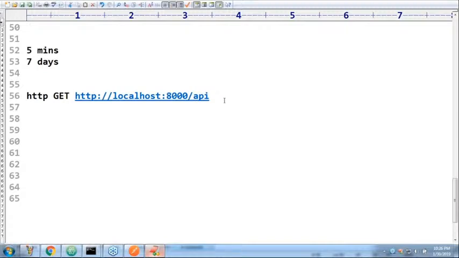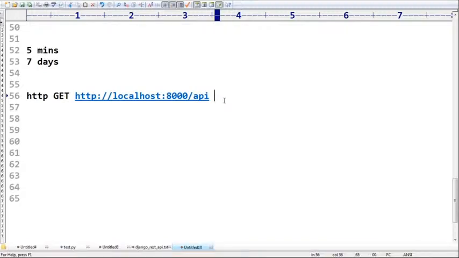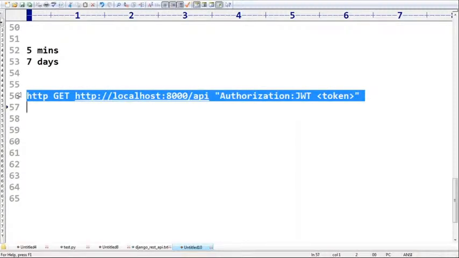Sir, compulsorily for this, authorization must be required. Regarding authorization, JWT space our token we require to pass. If you send it, then automatically it will work. This is the base, but from the command prompt, most of the times we never do that.